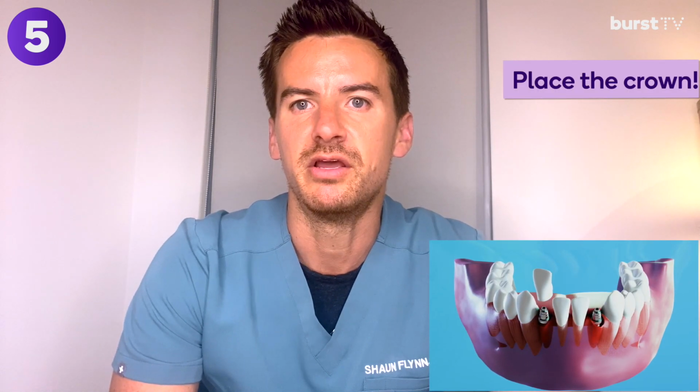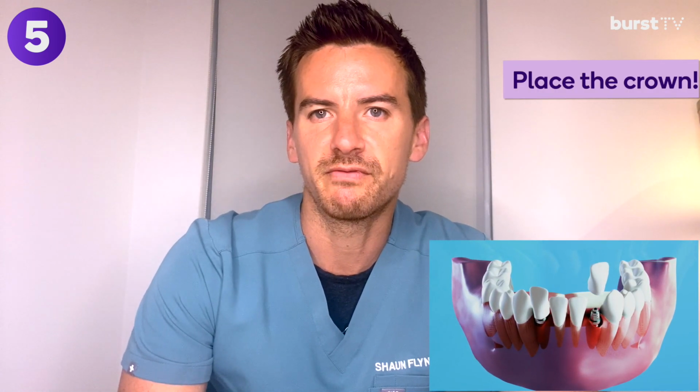And then finally, step 5. After everything's healed, the gum, bone, implant looks good, then the crown can finally be fabricated. There's 2 options for implant crowns. There's screw retained or cement retained.